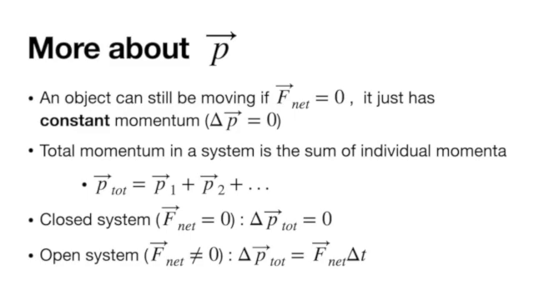Doesn't mean either P initial or P final is 0, just that the difference between them is. We also have systems composed of a bunch of objects with their own momentum, in which case the total momentum is just the sum of all the individual ones. This is a vector equation.